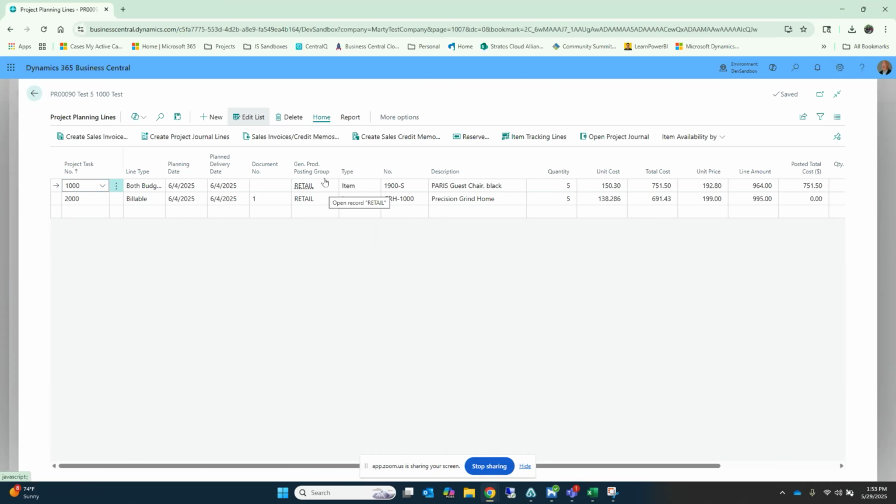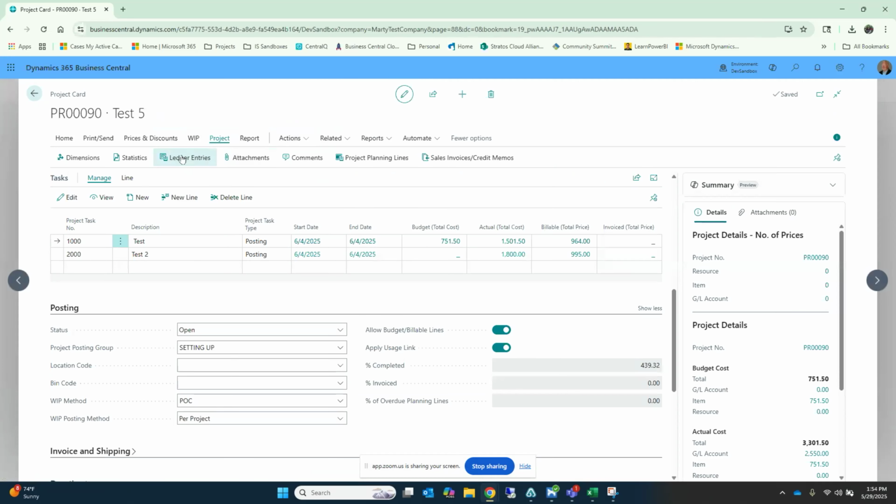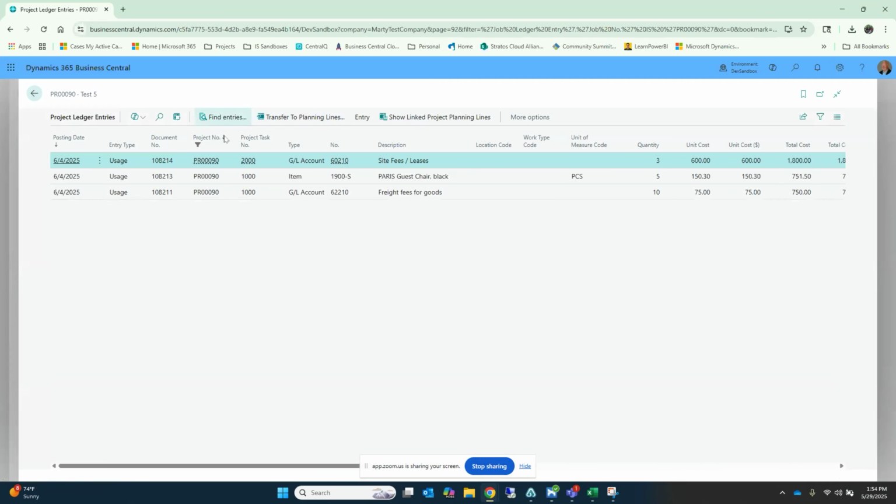So what this allows us to do is, when this comes in, capture the cost from the journal line. These are the ledger entries that come in. These 3 ledger entries hit different accounts, and of course, those accounts hit your WIP today.